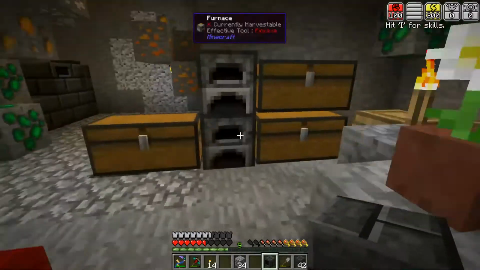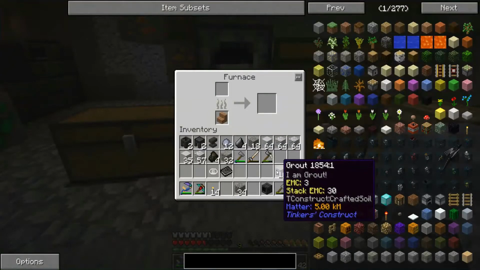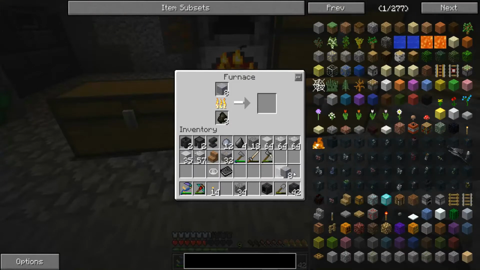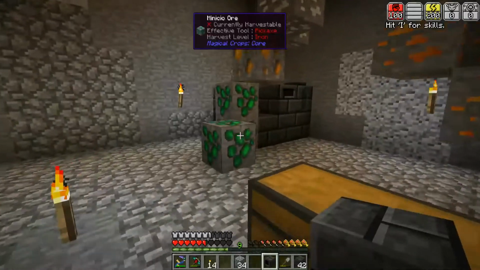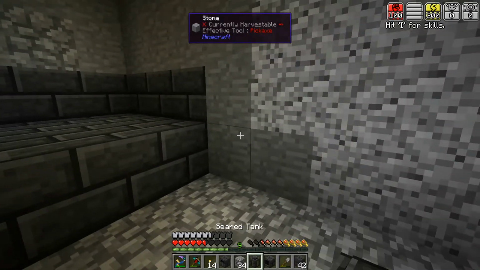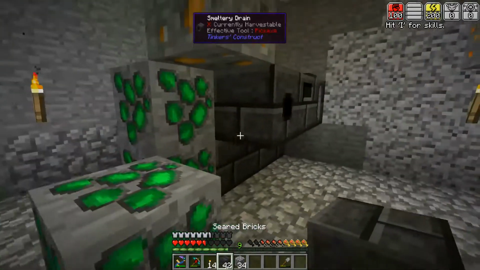There, make all of these. How much is that? 20? Okay. So, well, I can do 8. 2, 8, 2 there. The drain's gonna be in the corner, right? These guys up. There's gonna be tanks gotta be there. Smelter's gonna be there. Gonna be there. That's the drain.